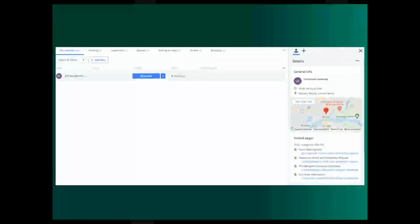So when you pick a message from the queue, our chat system is able to give you some data regarding that visitor. This includes data about the pages that they visited so far on your website and what page they're currently on, and general area where the IP is coming from. You can also get some data about what type of browser or system they're using if maybe they have more of an IT or error related question.